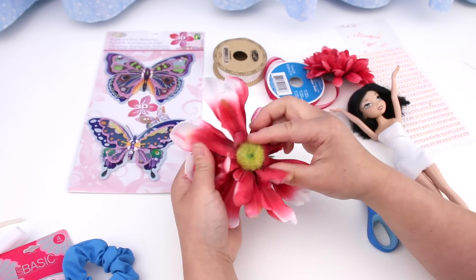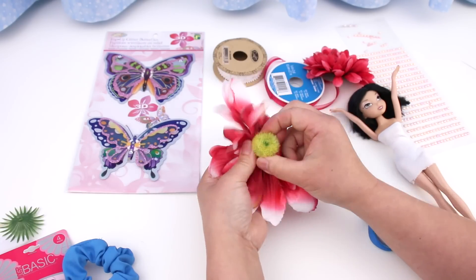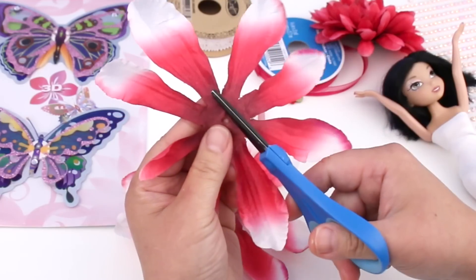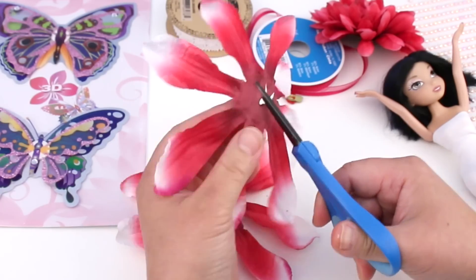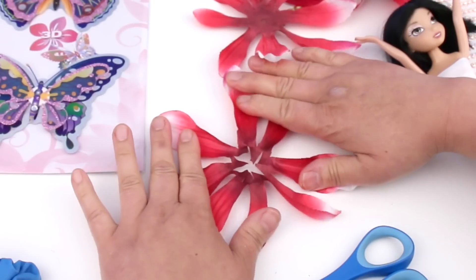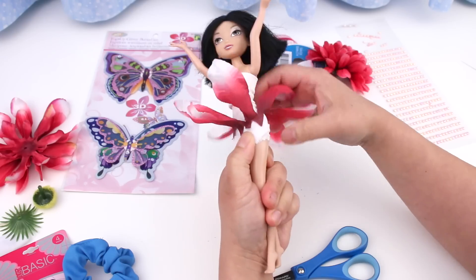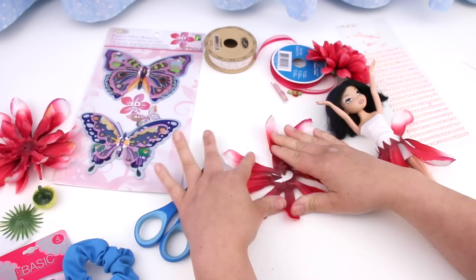For the skirt you will need a large flower with lots of petals. Take off the bottom and the top — you need two bottom layers of the largest petals; sometimes they're stuck together. From the center hole make a small cut towards each petal. It'll end up looking like this. Shimmy it up over the hips; if it gets stuck you'll have to make those cuts a little longer. Do the same to the other layer — you can have as many layers as you like.